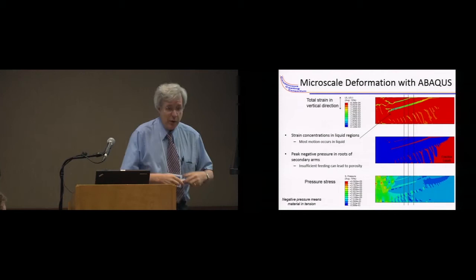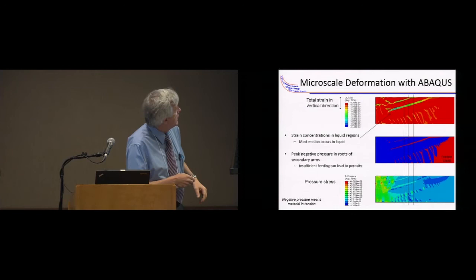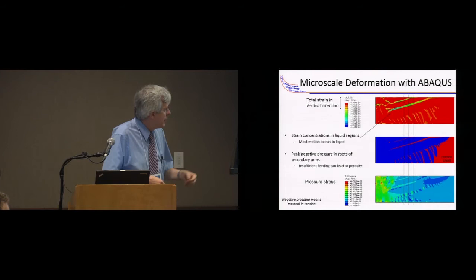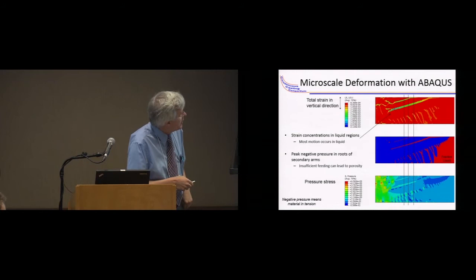We can simulate the temperature field; it is pretty uniform. So we're looking at the strain field, we're looking at the phase field, so this is the solid and that's the liquid, and then we're looking at the stresses, or you can say pressures, that occur in here, and as these shrink, we get stress and we have high strain in the liquid.